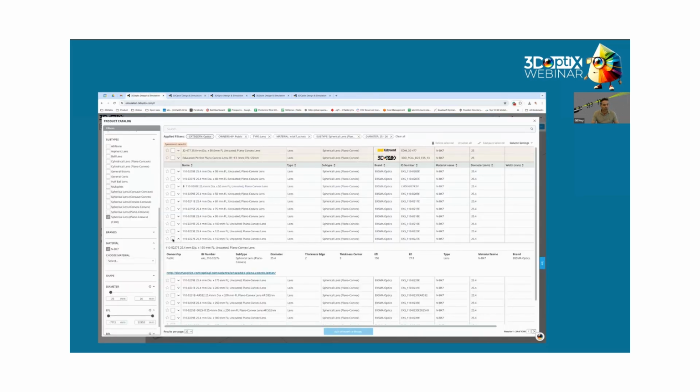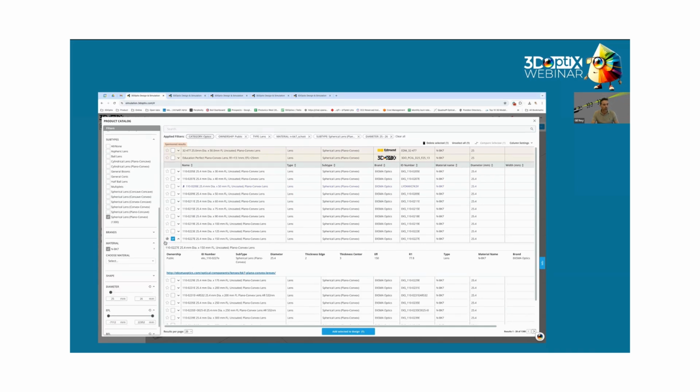The way that I do it, I select here and mark it in the radio button, and then you can see this button becomes blue, and I can add it. By the way, I can add multiple lenses at the same time. So you can see it would add 3 items, but I will do just one.